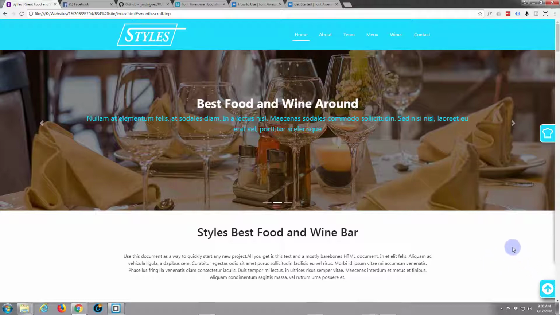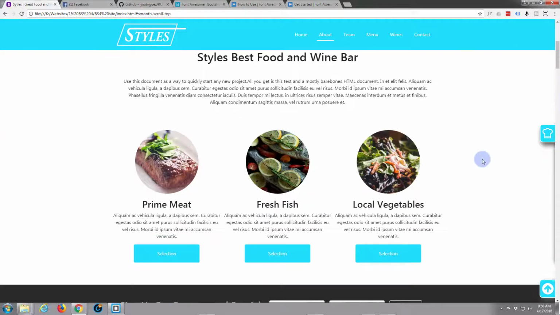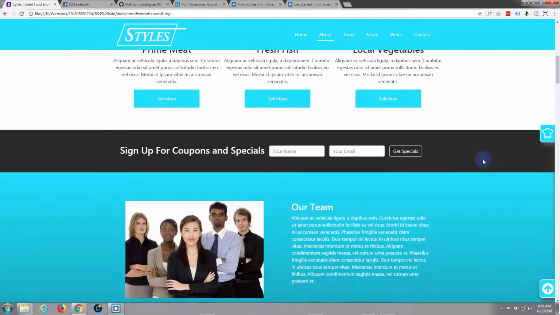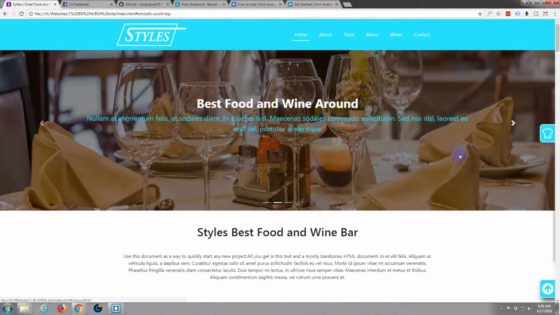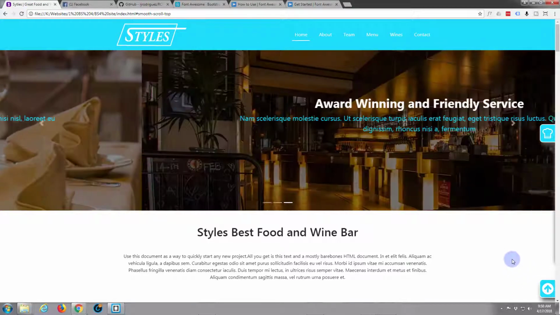With a lot of back to the top buttons, they use a bit of JavaScript which hides it until you scroll a certain way down the page. I'm not going to bother with JavaScript with this. I'm trying to keep it very simple, so we're just using CSS and HTML.